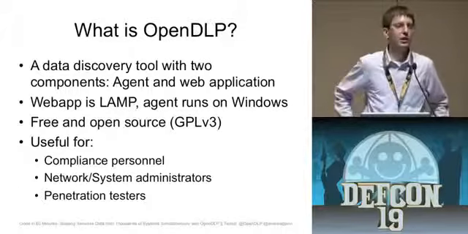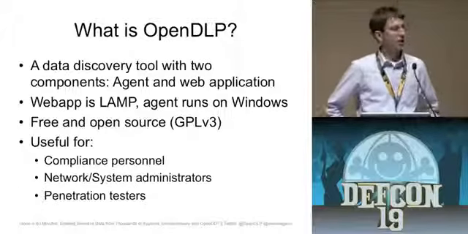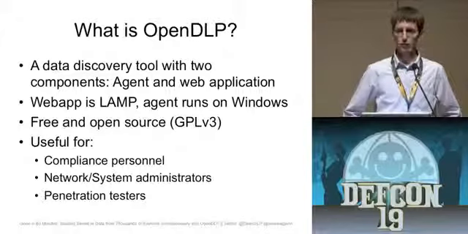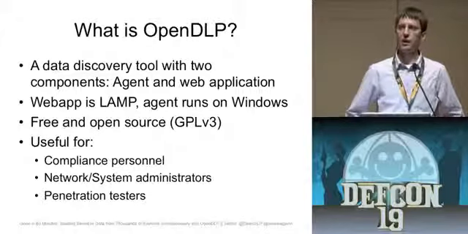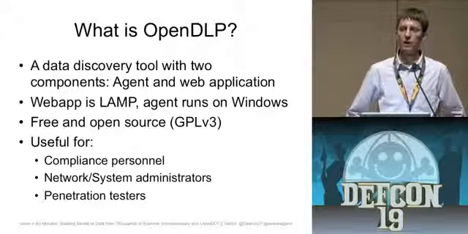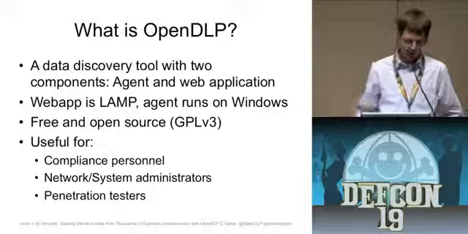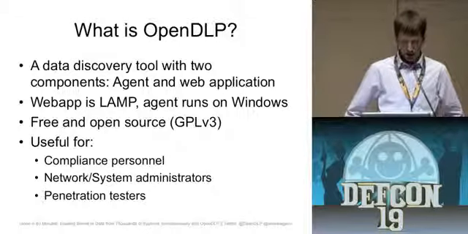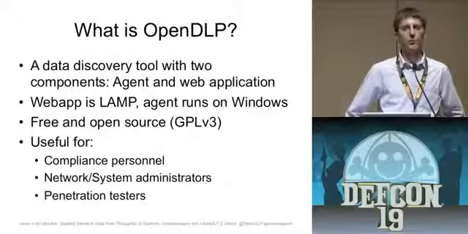So, what is OpenDLP? For those of you who don't know, it is a data discovery tool, and there are 2 components to it. There's a web app that kind of controls everything, and that's on the LAMP stack, so Apache, MySQL, and Perl. And then there's a Windows agent that runs on, obviously, Microsoft Windows. And it's open source, released under the GPL version 3, and it is useful for compliance people.